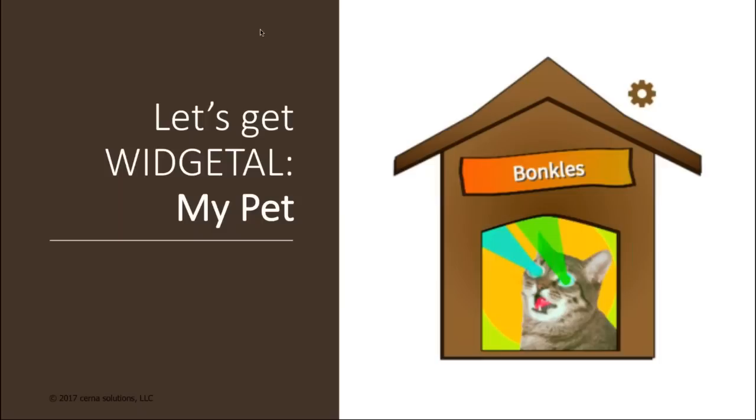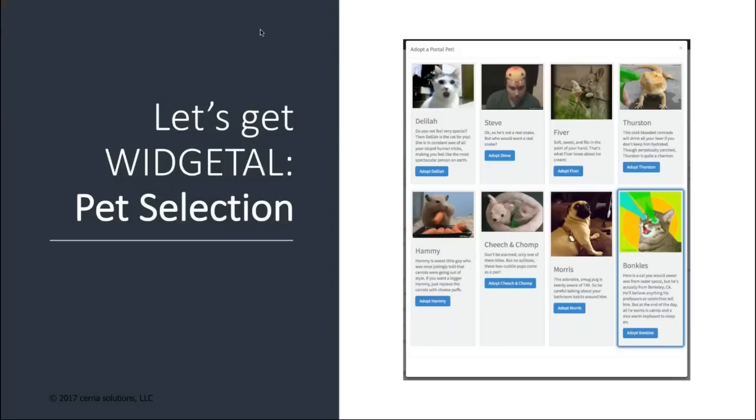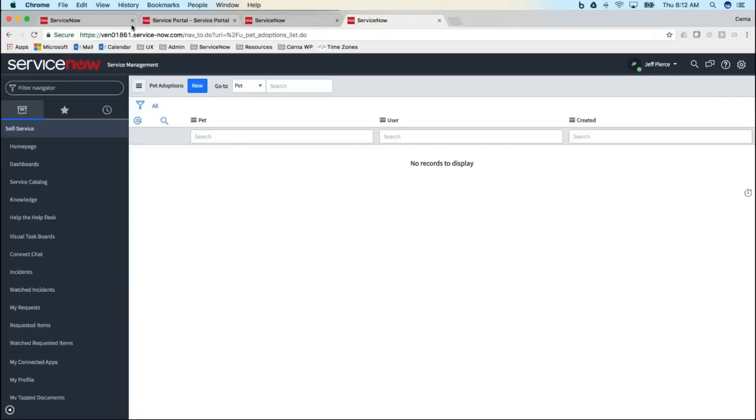Let's jump in, and we're going to start building these. Now we're going to hop back and forth between 2 widgets actually. One is the My Pet widget that we're building, and 2 is the pet selection widget. But together, these 2 widgets are going to behave as one experience, and you'll see how all that happens. So let's just jump right in.